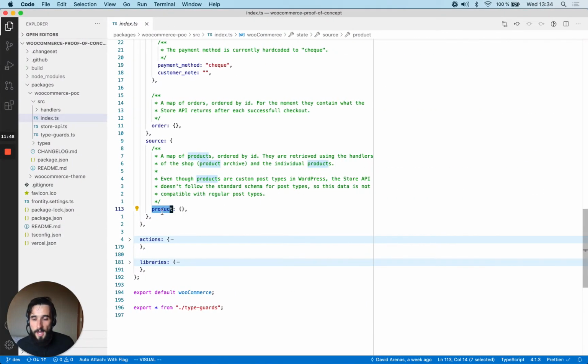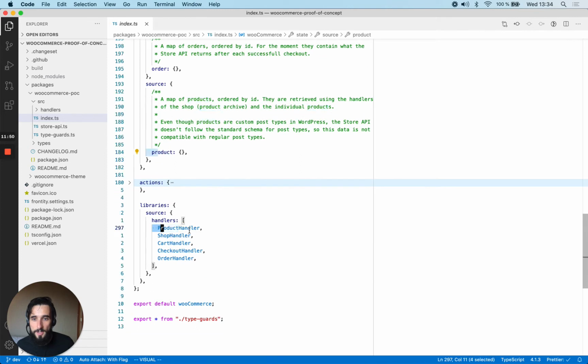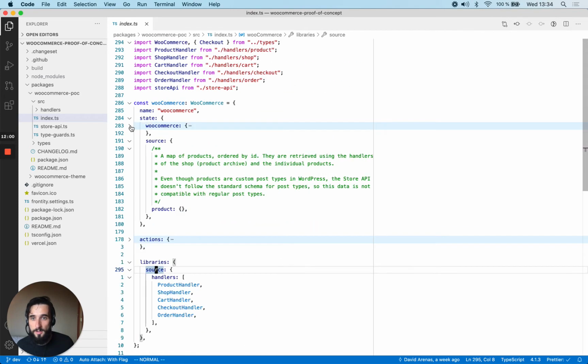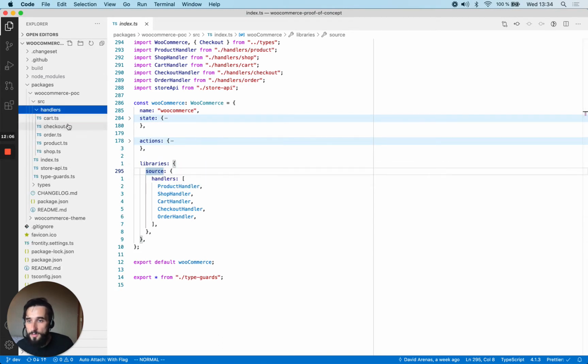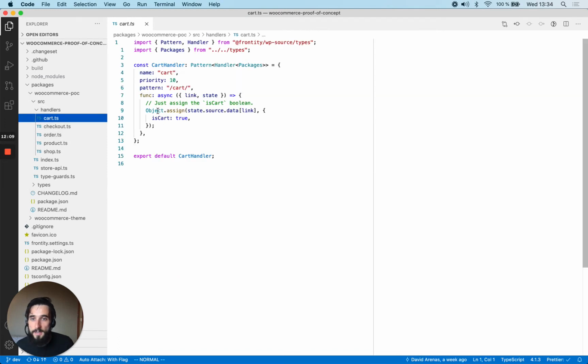So in that regard, here in libraries we are adding some handlers for the source, to add handlers for the WooCommerce URLs. So here in libraries we are adding these handlers, which are these ones, for the cart and the checkout, and I think the order.